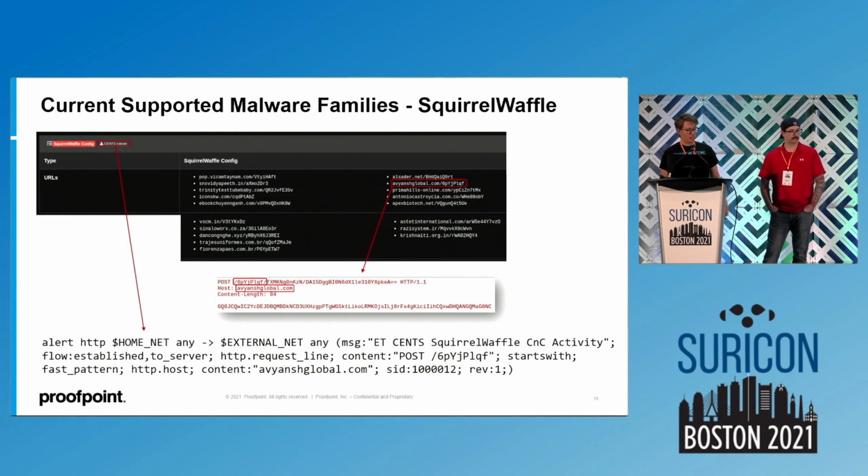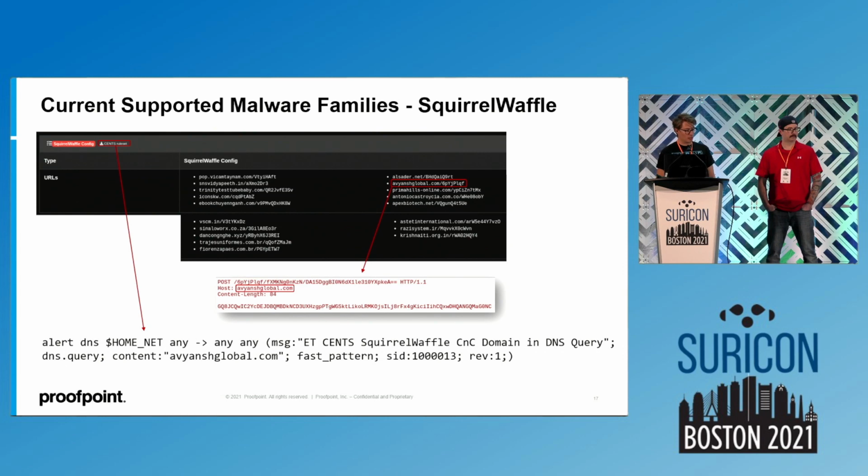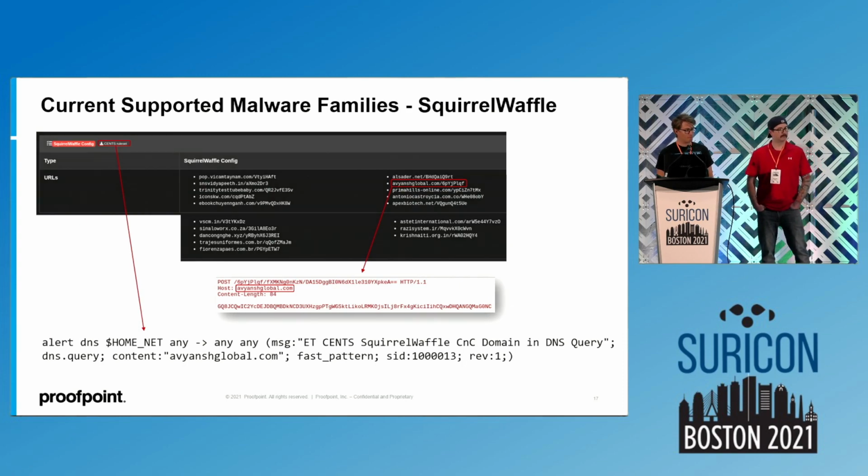And then if we click that download Sense rules, we can see our HTTP-based rule here. That's just looking at the command and control activity. And in our request line, we're just looking for that post to that, basically that starting directory, as well as the HTTP host of the domain that was configured with it. And Sense will also do DNS signatures based on these as well. So just in case, for whatever reason the host is down, something like that, we can still see that DNS query going outbound and hopefully alert to some malicious activity.